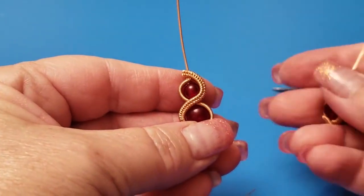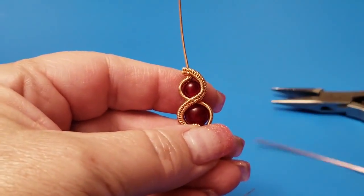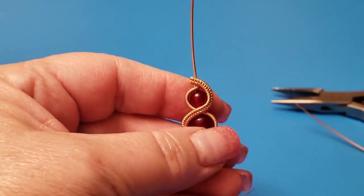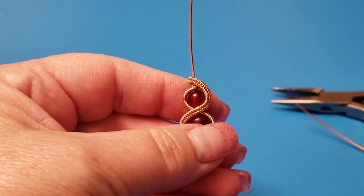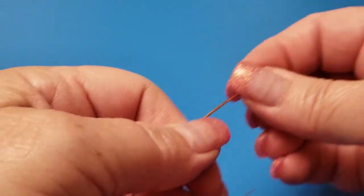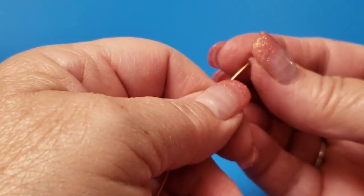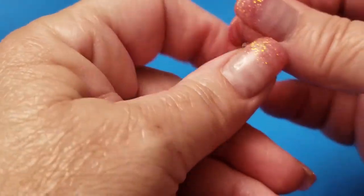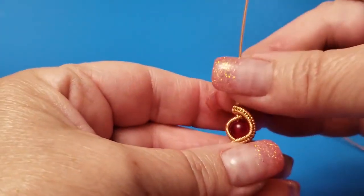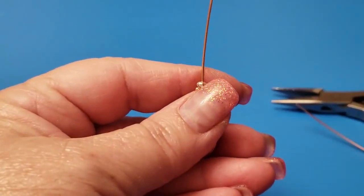Okay, now we want to put on the Rondelle bead. So we have 3mm Rondelle beads. I've got clear to finish off the top before we put the loop on for the earrings. See, it just finishes it off.